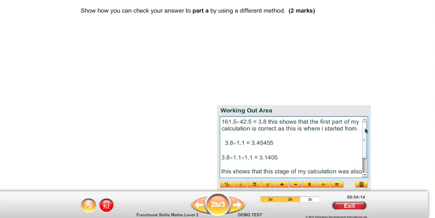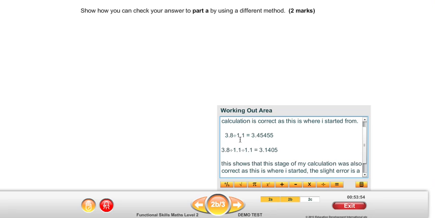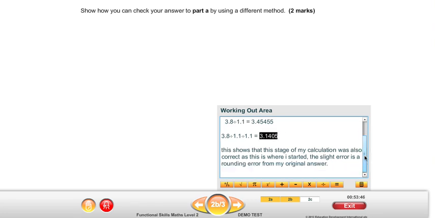So, as you can see, to check your answer, all we've done is go backwards. We've done what's called a reverse calculation. We've started with our answer, done the opposite function of what we did in the original calculation, and it's got us back to one of the numbers that we started with. The same applies in this second part of the calculation. We've done one step at a time, the complete reverse of what we did in the first place, and we've got right back to the start, and all the numbers are the same, apart from a slight rounding error on this number here, which was pi, because we decided to keep the area to 1 decimal place in the forward calculation.